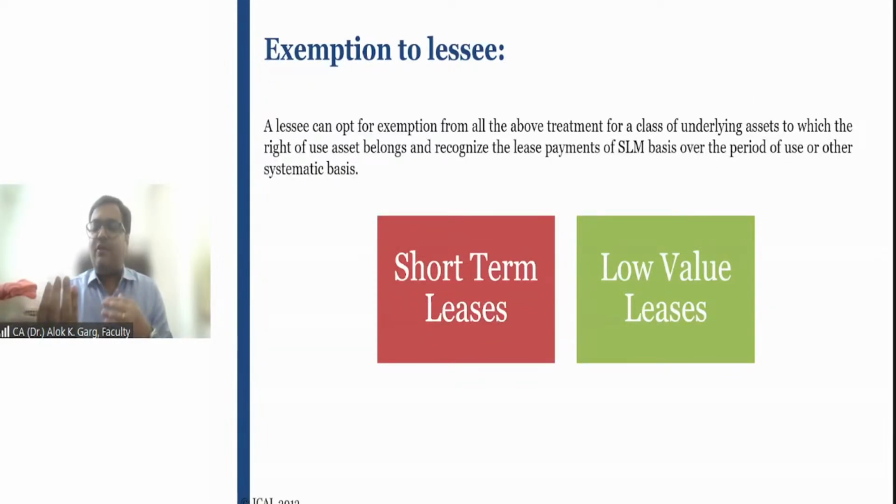normally whatever this right of use asset you are creating, you are depreciating this right of use asset over the lease term. What happens for the short-term leases? Short-term leases means, for example, the companies are taking so many leases on a short-term basis. For example, if you go to Mumbai, the property leases are also happening for 11 months, right? Or, for example, today the company needs a car, and the company has entered into a car lease for, let's say, only 10 months, not for 2 years, 3 years, 4 years.